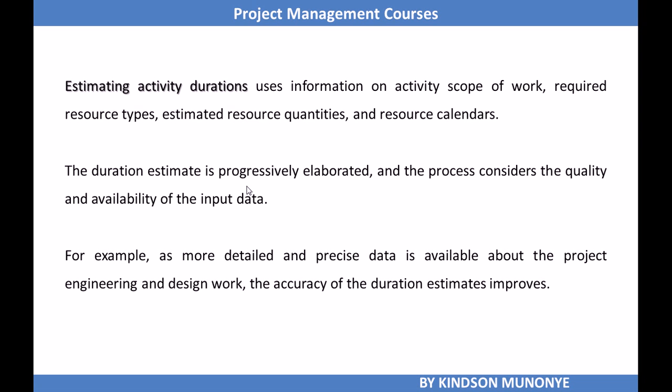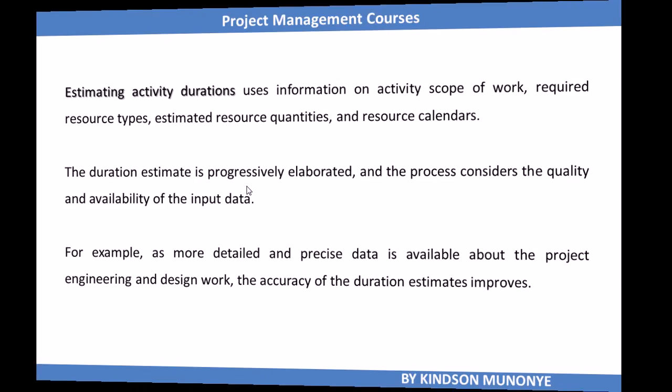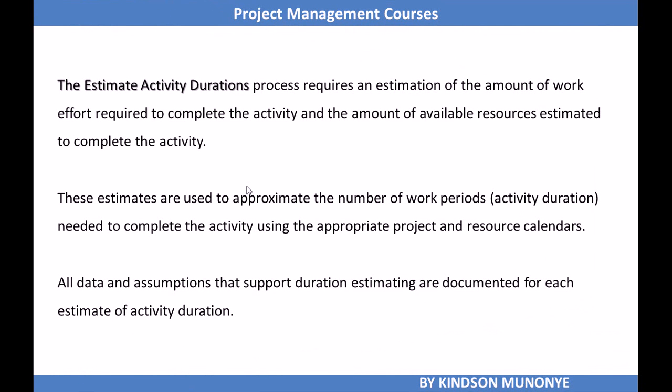For example, if detailed and precise data is available about the project engineering and design work, the accuracy of the duration estimate improves. So the activity duration estimate is progressively elaborated as more details are available. This process requires an estimation of the amount of work effort required to complete the activity, the amount of available resources estimated to complete the activity.